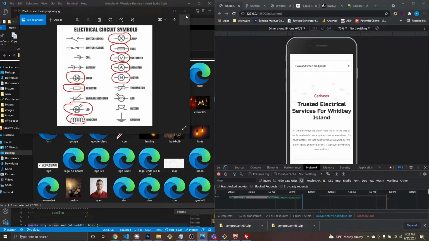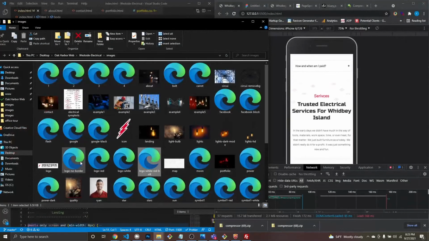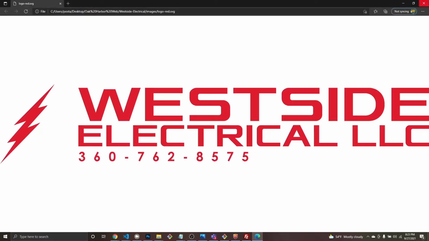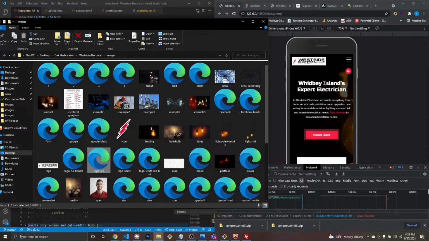I have this guy make all of my clients' logos into SVGs, and that's what I had him do here: logo, black, red, and white. So I had him make all of his logos in SVG. So we got logo red. He made it in red. He gave me options. That's another thing for optimization, especially for this landing page, since we can't lazy load this. Find a designer on Fiverr and get him to do your SVGs for you.